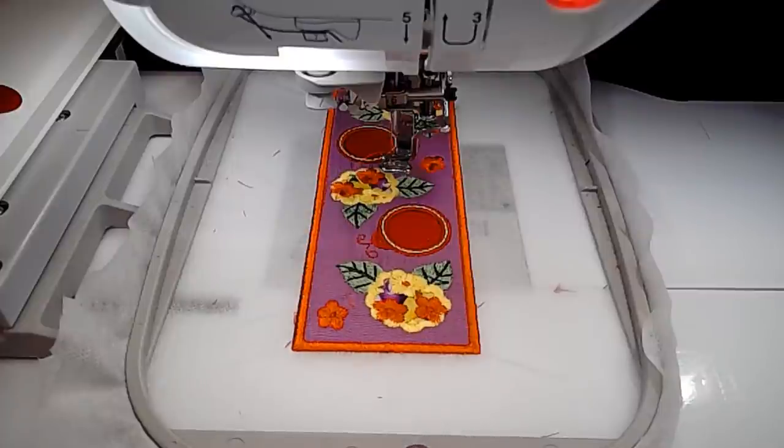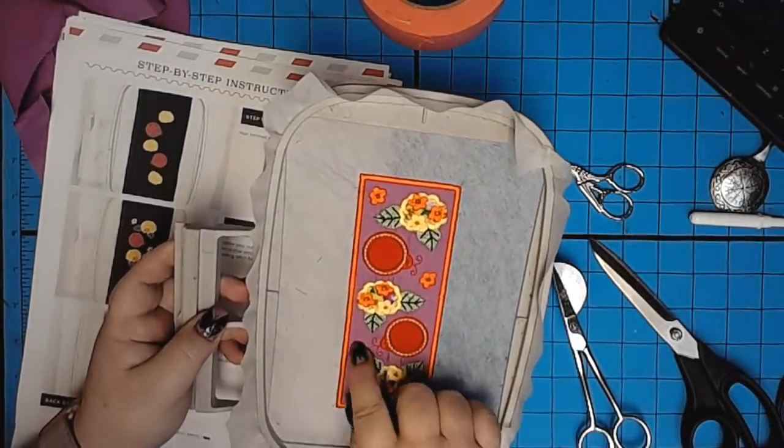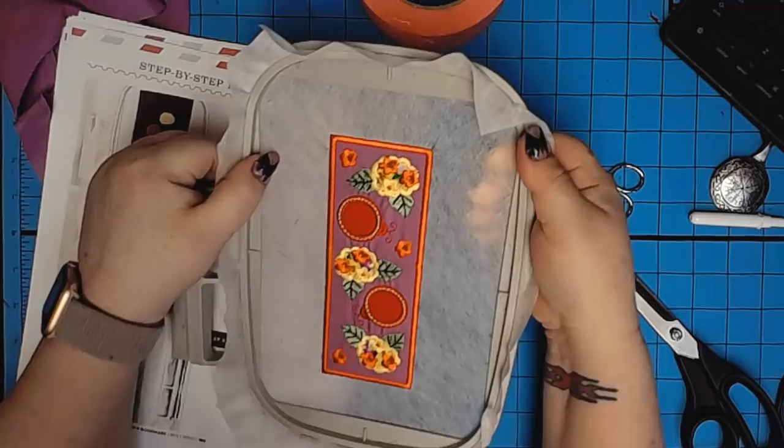Don, can you take us back to the desk? I can do that, yes. Desk is up. A little bit there, but I don't think anyone would notice.